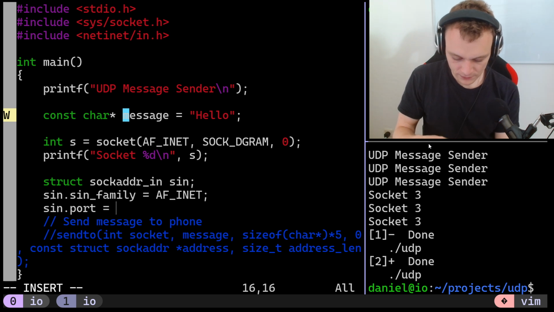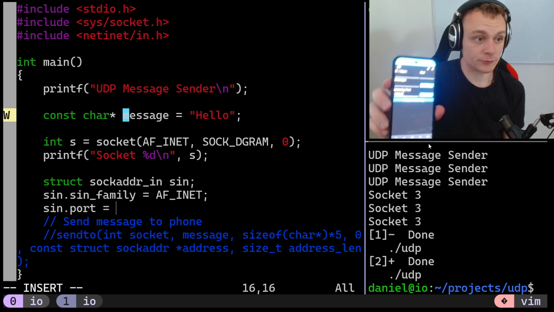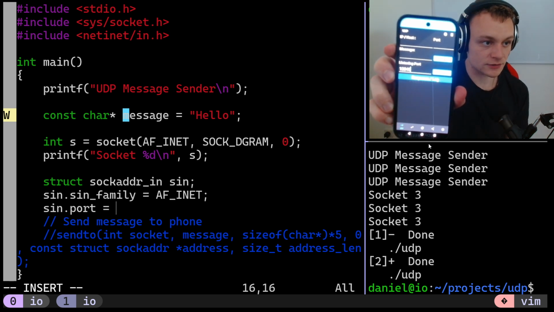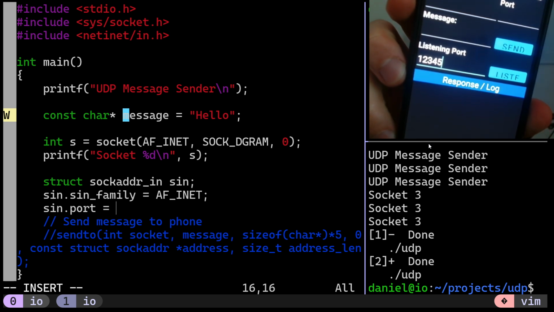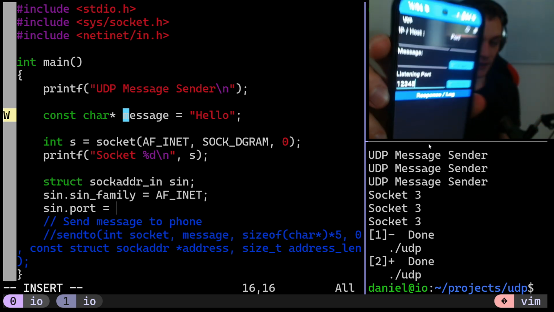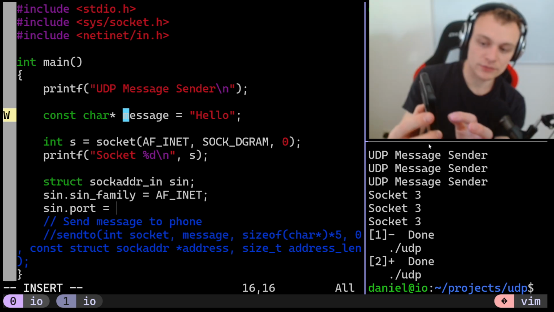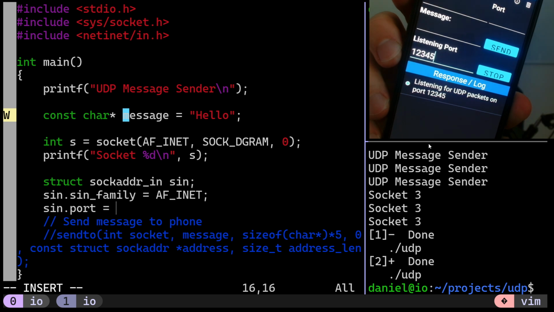Okay. So I hope you can see this now. It's listening on port 12345. And then I can press this listen button, and now it prints out listening for UDP packets on port 12345.